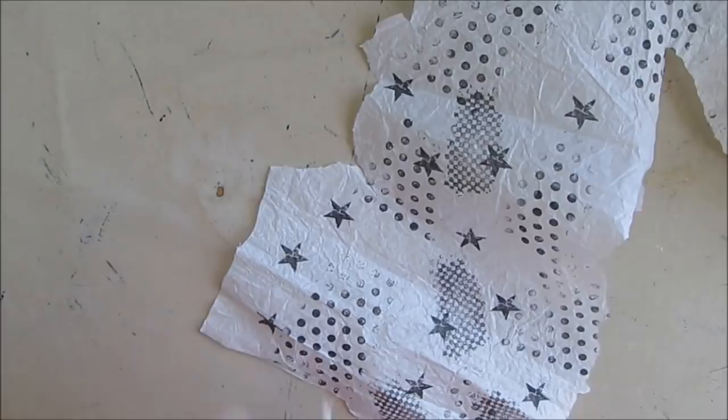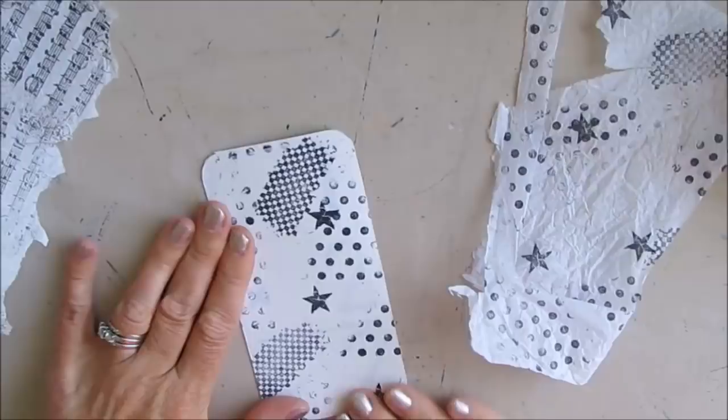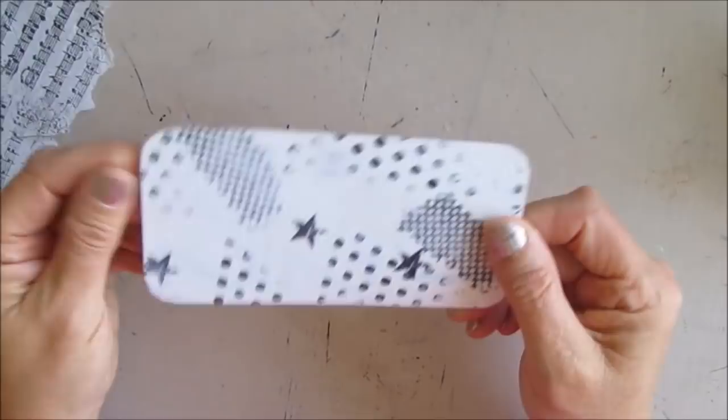And I typically just save all my little bits. I don't throw away anything. It goes into a plastic pouch like this, and I keep it in my big blue box or in my filing cabinet, even the little bits, because sometimes you just want a little bit. If you're doing an ATC, you don't have a lot of surface area, or you can just utilize bits and pieces. Here I've chosen to cover the whole ICAD, my card, my base, but you don't have to. So I'm just going to give this a dry and pick out some colors, and we'll be back.